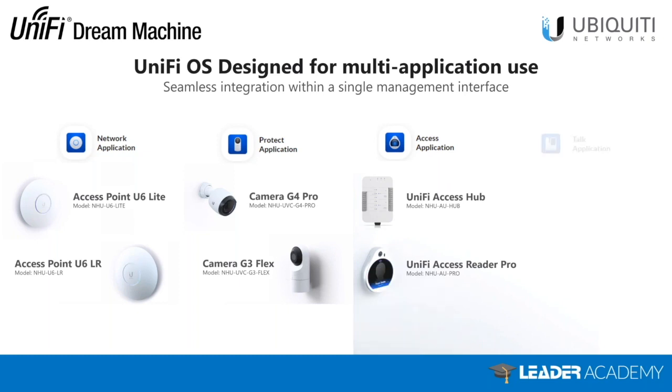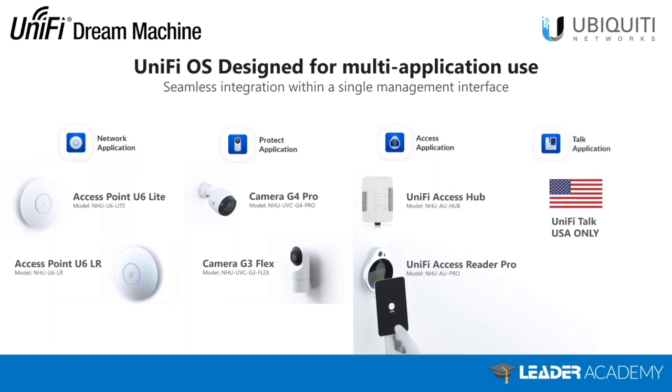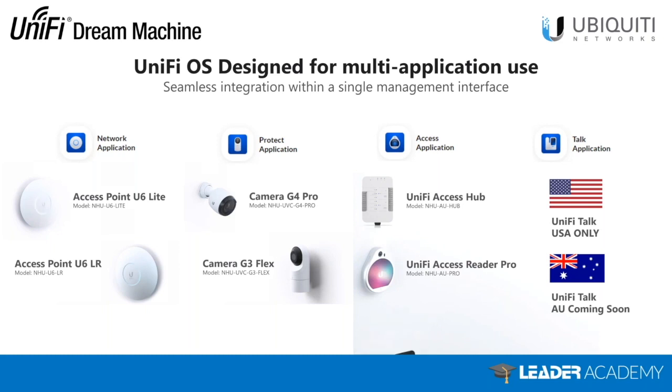You may have also heard of UniFi Talk. I did see someone ask about the UniFi Talk application coming to Australia. Now, this is currently only available in the US, but we wanted to let you know that we're actually in talks with Ubiquiti, and there's a high likelihood of this becoming available in Australia this year. So that's very exciting for those people who are very interested in UniFi Talk. Chris, did you have anything further to add in regards to UniFi Talk?